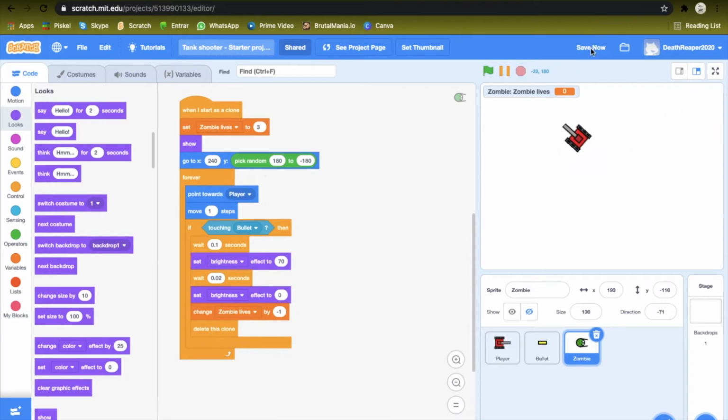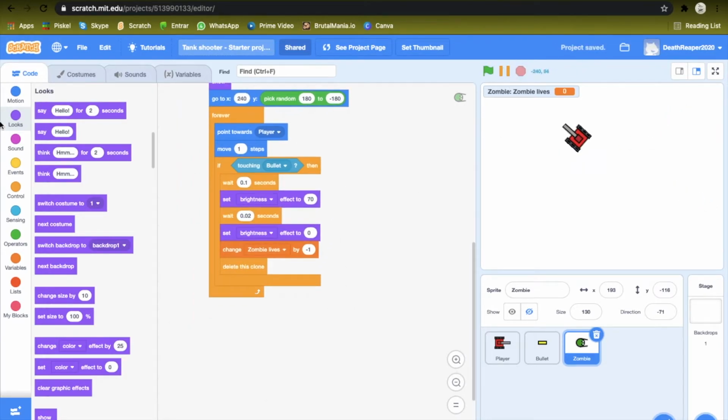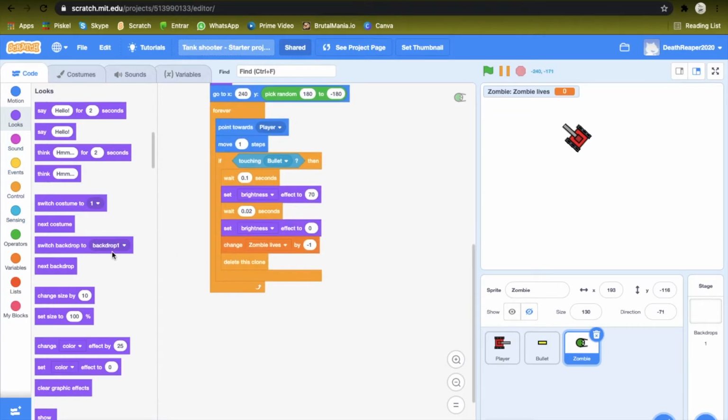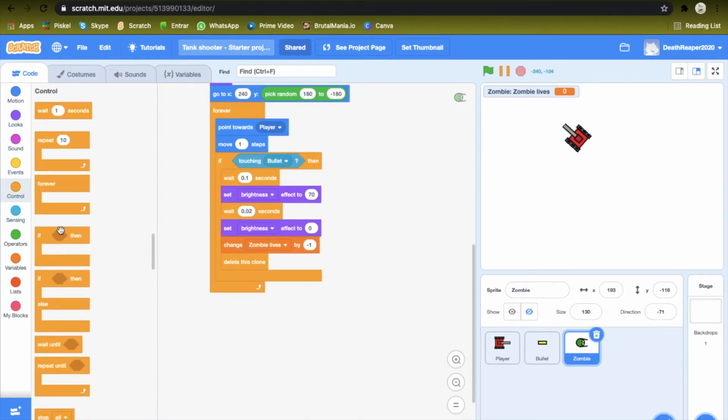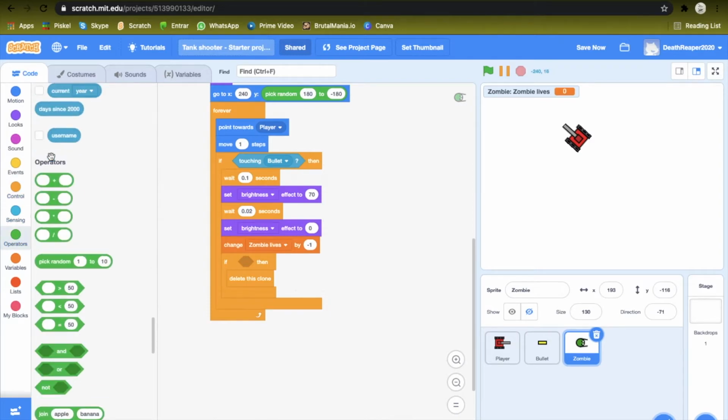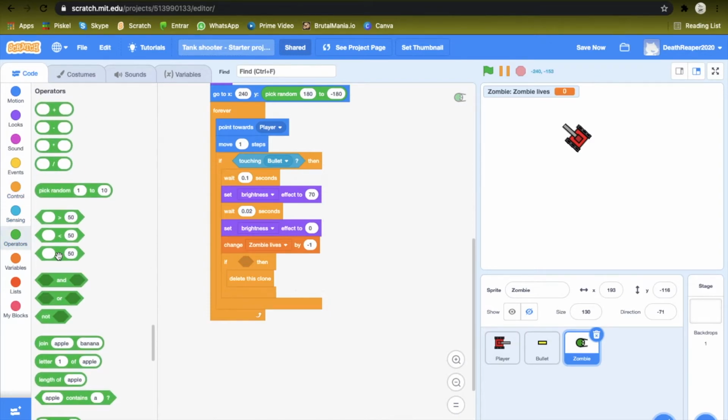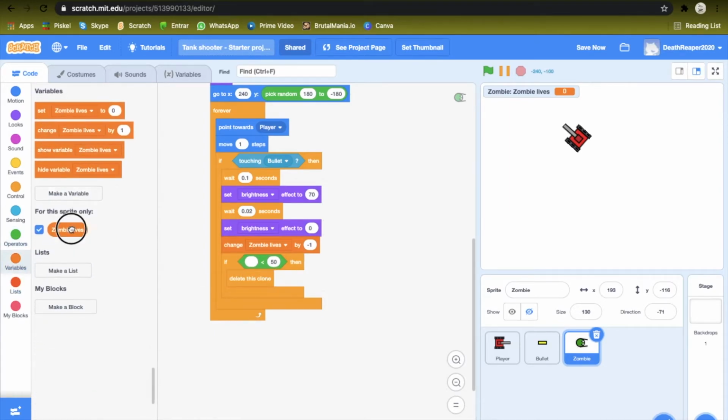Oh okay, you want the zombie lives to, okay, so you want to make an if statement around the delete this clone, and go to operators, get a less than, the variables, and get the zombie lives.